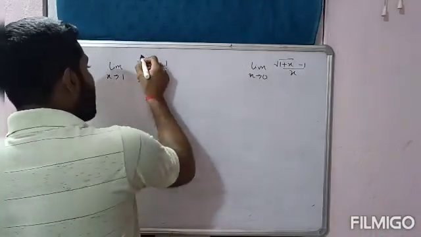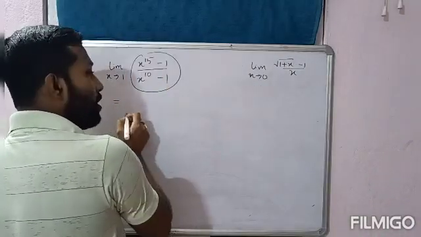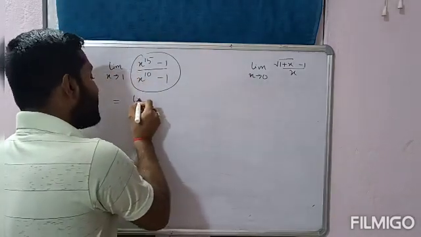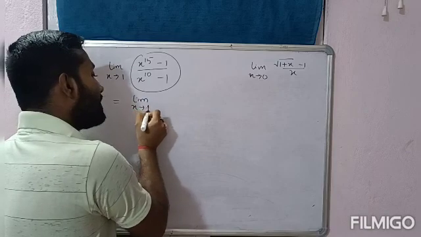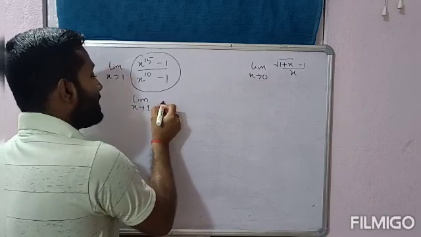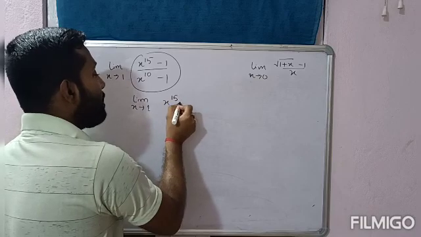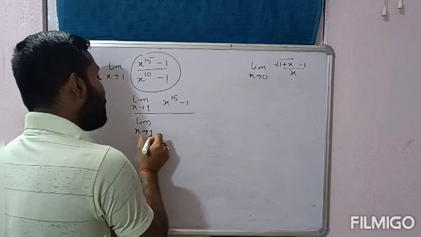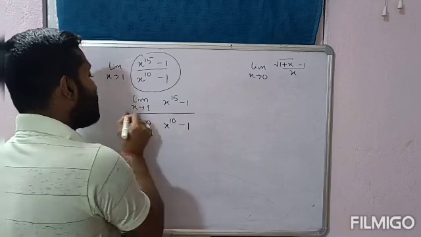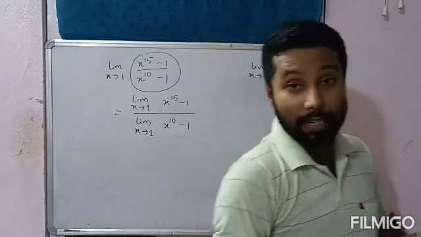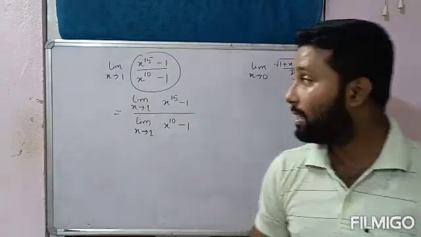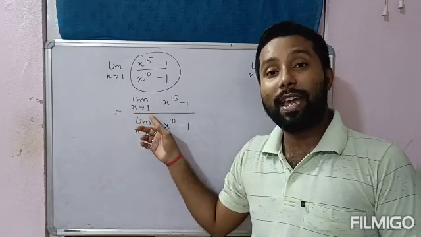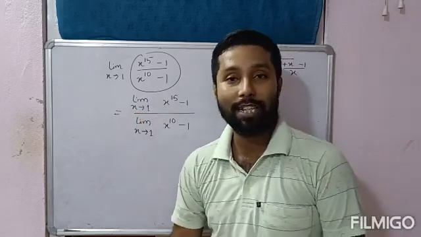तो नाउ दिस फंक्शन इज लुक्स लाइक f of x by g of x form. In the last class also I have given this type of example only. So since the function is in the form of f of x by g of x, this function can be written as limit x tends to 1, x to the power 15 minus 1 divided by limit x tends to 1, x to the power 10 minus 1. Yes or no? Means we can write separately जो theorem में दिया था. Yes, f of x by g of x form में होने से we can write it as limit x tends to a f of x divided by limit x tends to a g of x.